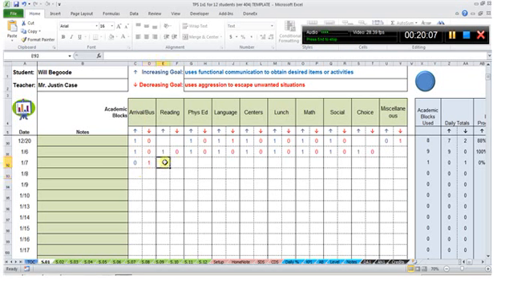I'll do the same during reading, and the same during phys ed. Well, let's say that there was no reading today, and there was no phys ed today, for whatever reason, it's unimportant. I'm going to leave these cells blank. And then let's say he went directly to language, and he did use functional communication, so I'm going to put a 1, and he did not show any aggression, so I'm going to put a 0.